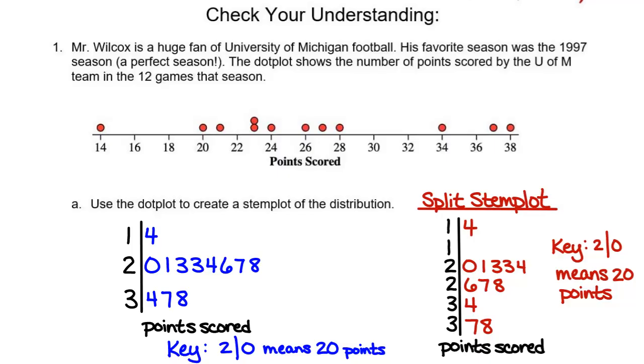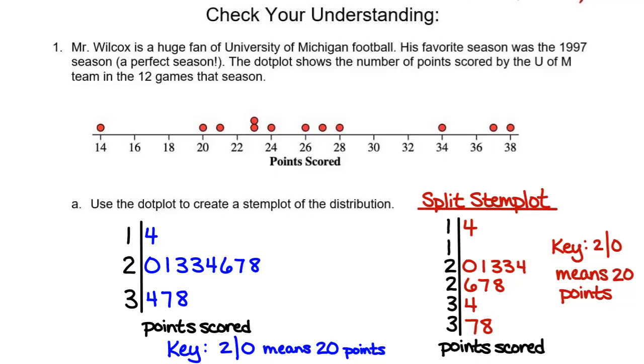One of the things that it can also help us do is to determine shape. When we make a histogram, you were one of the people that preferred a histogram, right? I absolutely prefer histograms also. When you're looking at a histogram, we have to decide on our bucket sizes. How big are our buckets? So yesterday when we made our histogram, we counted by tens for our buckets. That is what we're doing when we do a regular stem plot. If we do a split stem plot, it's like a histogram with buckets of size 5, so it's like counting by 5s. Because this one goes from 10 to 15, this is 15 to basically 20, and then 20 to 25, 25 to 30, and so on.